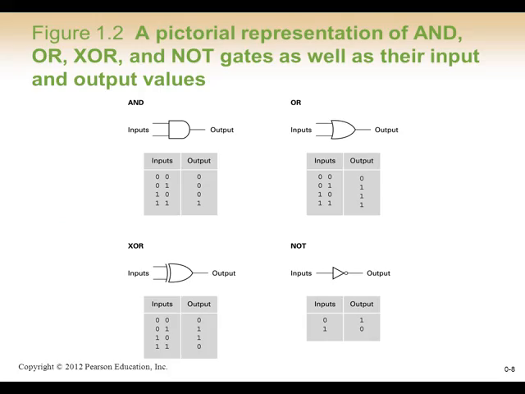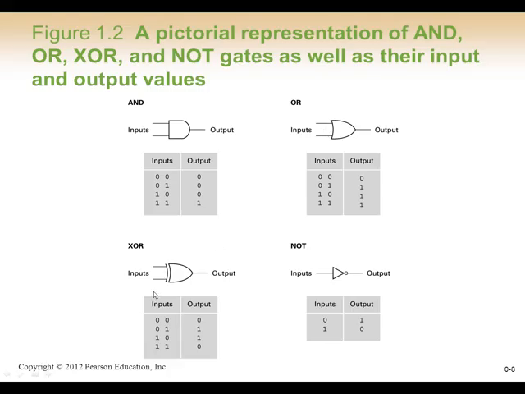For the graphical representation, this is going to be called AND. Both of these have to come as 1 to have the output. So you can have electricity on this one, electricity on this one, or you can say on, that's going to be on. So that is going to be true or false, you can call it. The other one is OR. As long as I have one of these true, the whole output is going to be true. The only time the output is going to be 0 is if this one and this one are false or 0.